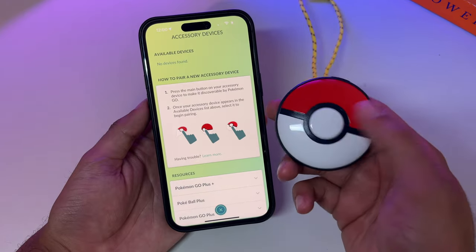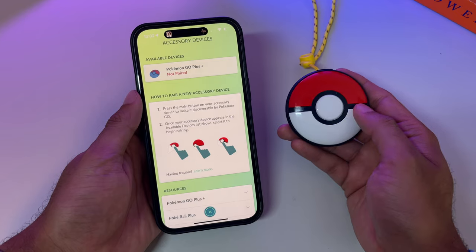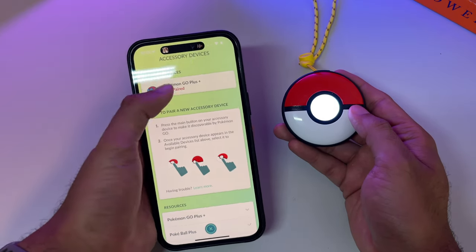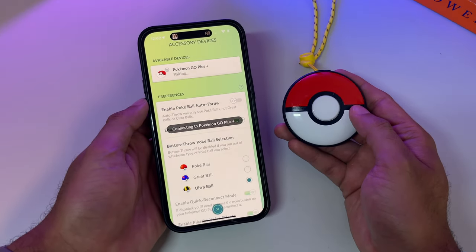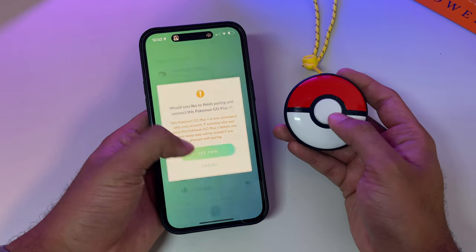It's super easy from here, so now, grab your Pokemon Go Plus, and click the middle button once. Your accessory should now appear on the list of available devices. So click on it, and it'll ask if you want to pair it. So of course, hit Yes, Pair.